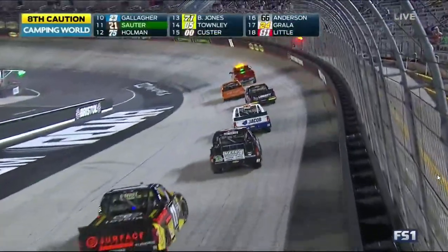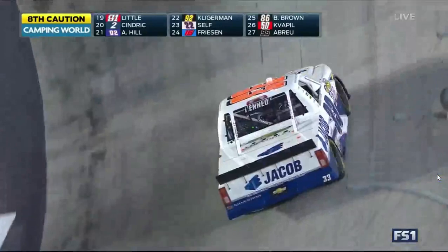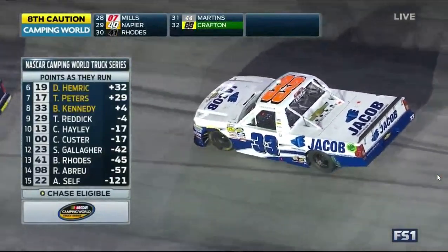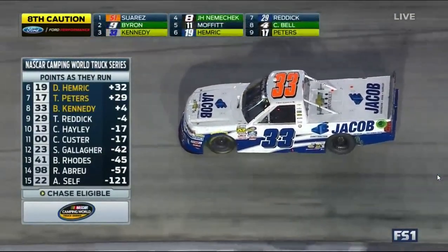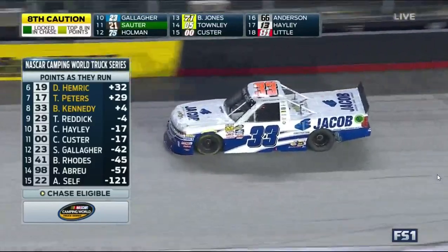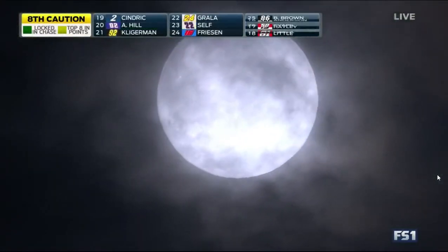Well, what a job Kennedy has done tonight, and he came into this race tied with Cameron Haley for that final spot in the chase standings. But Haley's had some problems, and Kennedy has moved up. Now he's in that 8th and final spot for the chase. Yeah, look at Haley now, back 17 points out of that bubble spot. We're gonna talk about the bouncing around of those bubbles from now until we line up to run this chase.